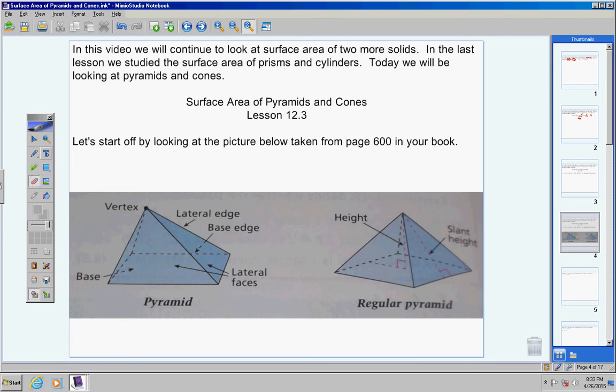Now, the reason I showed that to you is notice that a pyramid that is not regular does not have a slant height. Now, we've talked about this before, but I'm going to do it again. The height of a pyramid. Now, this pyramid here does have a height. It'd be right here from the vertex straight down to where it hits the ground right there. 90 degrees, that would be the height, okay? But a pyramid like this one here, that's not a regular pyramid, does not have a slant height, okay?